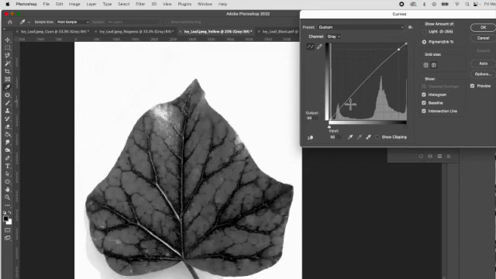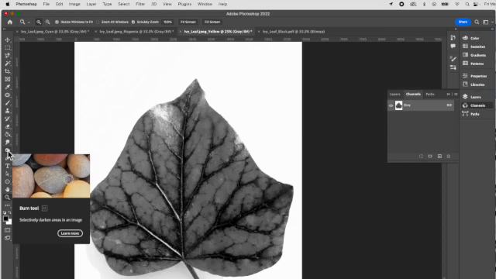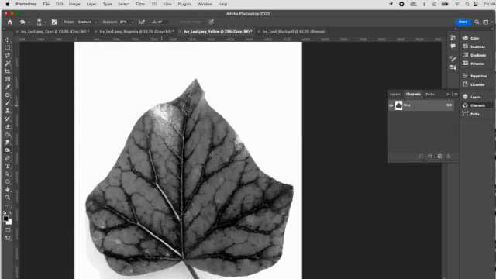So we have a little bit less of a gray tone. If you want, you can even use the burning and dodging tools to bring out areas. So if I wanted to, with the burning tool, I could even go back in and make sure that this area here is a little deeper, so I remember to have that detail.